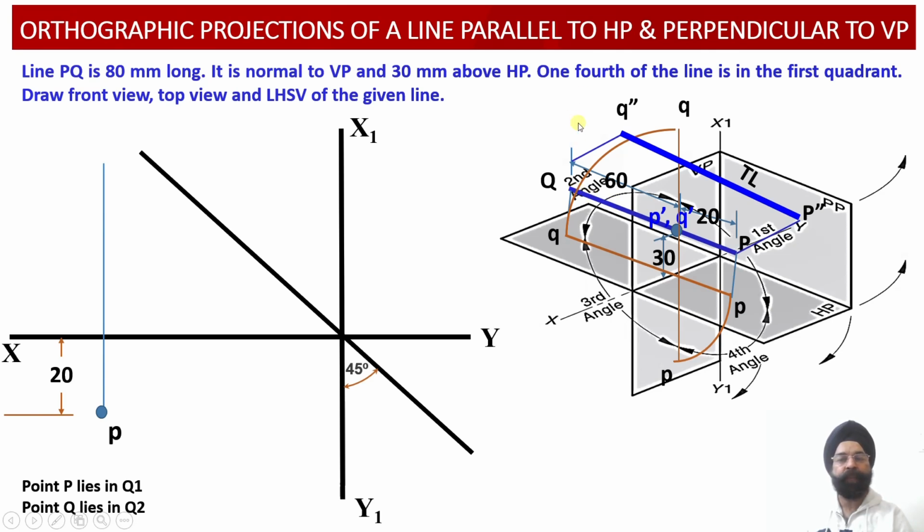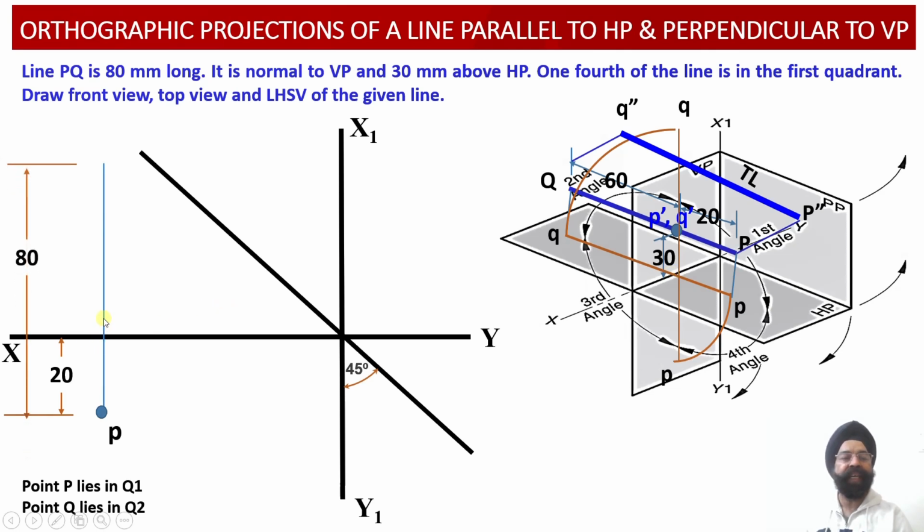So as we look at this point Q from the top, this point Q will be projected onto the horizontal plane at a point q, and this small q will be located 60 millimeter behind the vertical plane. And now this portion of the horizontal plane has to be rotated clockwise upwards. So this distance of 60 millimeter has to be rotated in the upward direction, because in the second quadrant, the top view projection as well as the front view projections of a point will be lying above the XY reference line. So the distance of point Q from the vertical plane is 60 millimeter.